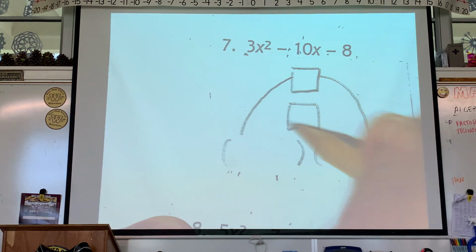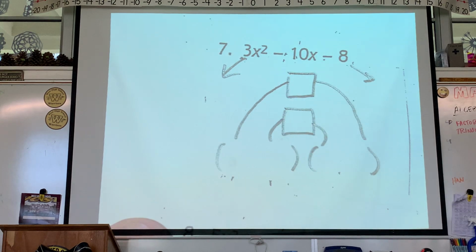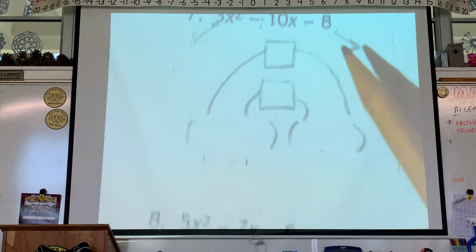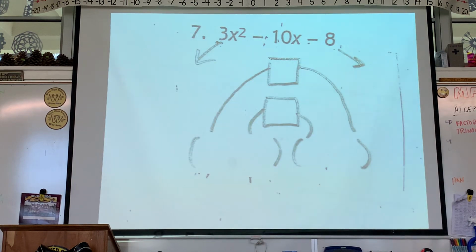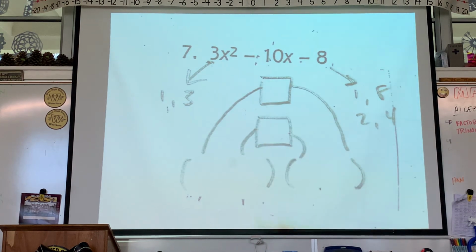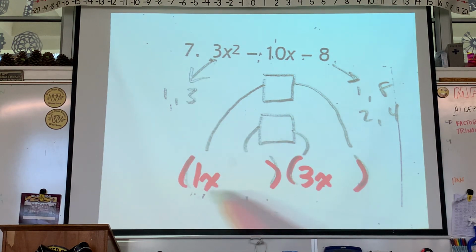Let's make my rainbows, and I'm just going to make my arrows for the factors. All right, so here we go. Factors of 3, 1 and 3. That's it. It's easy when there's only a couple factors. 8, 1 times 8, 2 times 4. I know that I'm going to lock in a 1 and a 3 right here. Let me redo this in marker. 1x and 3x. Since these are your only ones, these are going to lock in here.